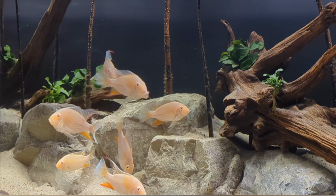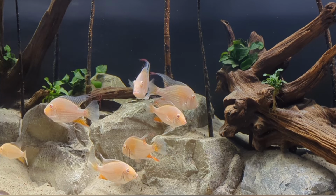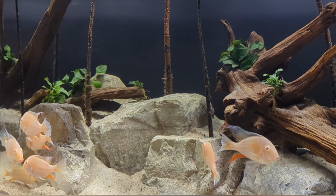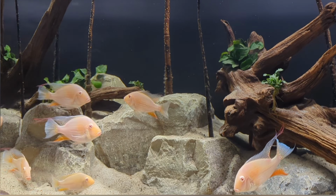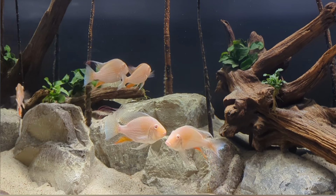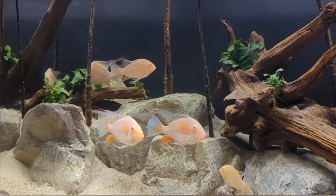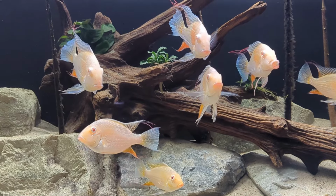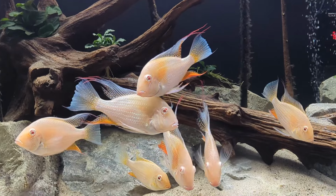Now, those same sources will also tell you that these fish require soft water. This is less of a firm need in my experience. I've kept these fish successfully for years in my own tap water, which is very hard with a very high pH. And in my experience with many other species, the worst thing to do is chase a water parameter. It's best to work with the water you have so that everything is stable. There are some types of fish that are a bit more finicky, a bit more picky with their water, but I have not found the threadfin acara to be such a species.